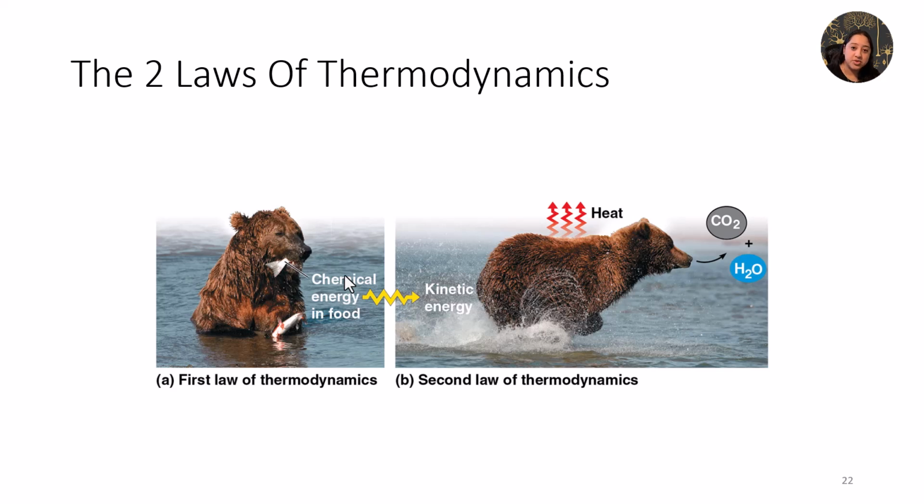So this is an example of both of those. The first law of thermodynamics says that the chemical energy in the food is transformed into the chemical energy that now exists in the bear, and the ways that the bear's body is using this energy. And so now it can move and run, and it's converting this chemical energy into kinetic energy because it's moving. And then the second law of thermodynamics states that as the bear is running, it's generating body heat and it's losing a little bit of the heat to the environment. And so in that way, it's contributing to entropy.